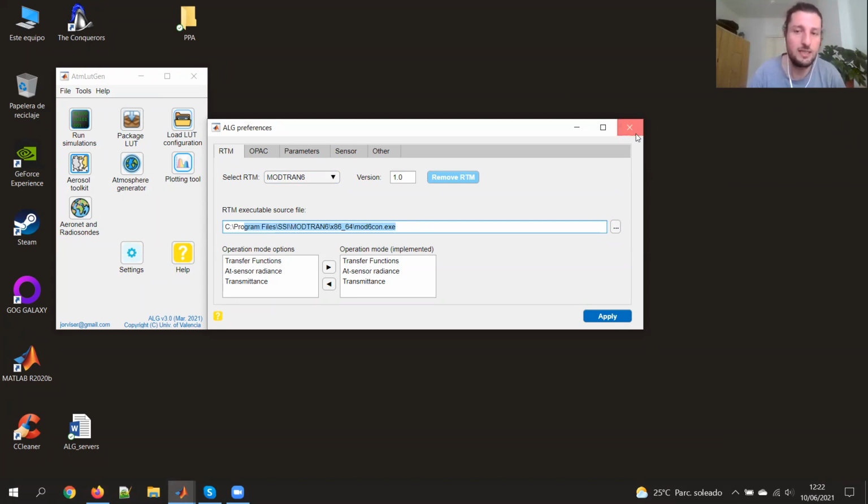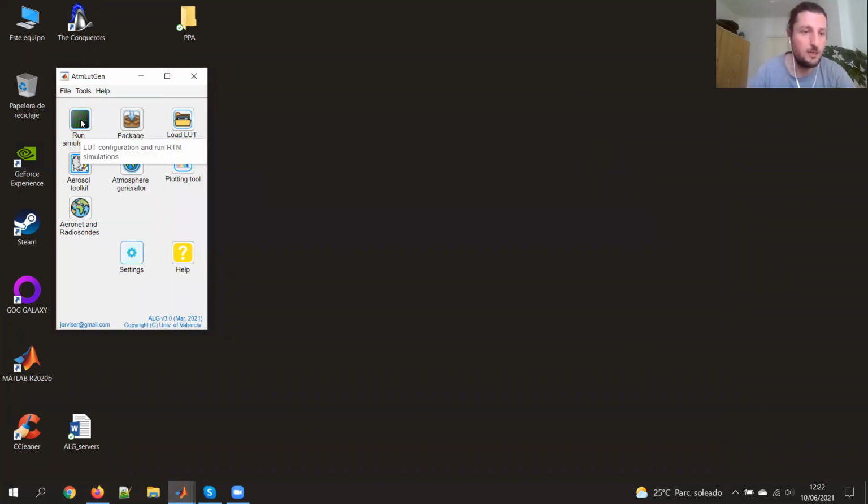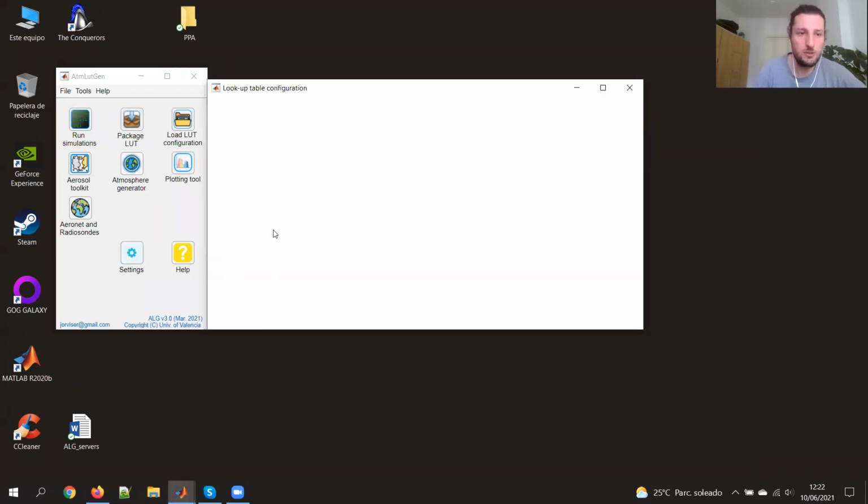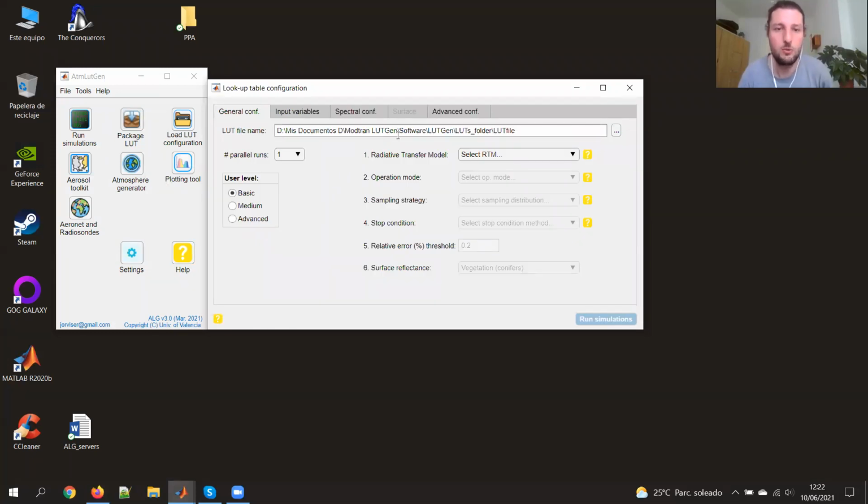It saves the data into an auxiliary XML file where it stores all the information here. And then once you are done with that, you can already start running simulations. So you go to the first button here, run simulations, and you have different tabs with different steps that you have to follow, let's say, in order.